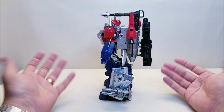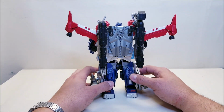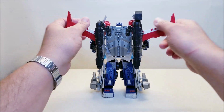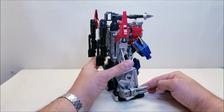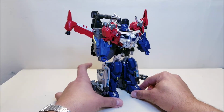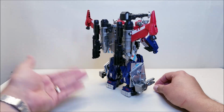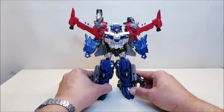So you can see it's God Force Ginrai. It's Super God Ginrai. It's what it is. It's Power Master Optimus Prime with God Bomber armor on him, or Super God Ginrai, whatever you want to call him. That's what he is. He looks absolutely fantastic. Not a lot of kibble, no hollow spots, no cable really hanging out. Nothing really that shouldn't be there, right?